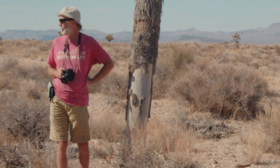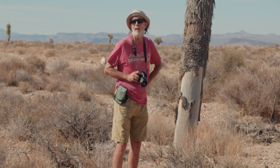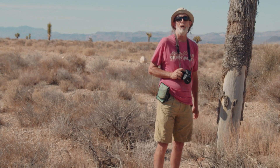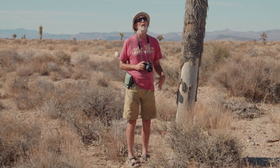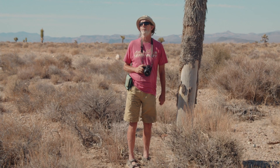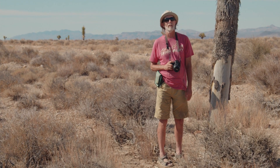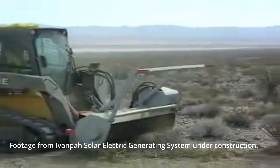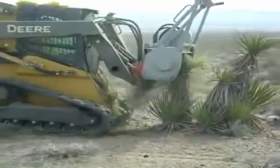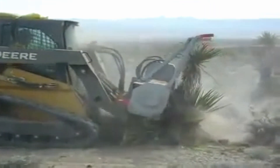We took a walk on this site and estimated the Joshua trees are probably 25 to 30 per acre. We did a little bit of math — this might not be completely accurate, but we think this project would take out about 70,000 Joshua trees. That's a hell of a lot of Joshua trees, and it's very difficult and very expensive to move them. So what are they going to do? It's called mastication — they get these little bulldozers with shredders on the end and basically turn these trees into mulch. A 150-year-old tree just turned into a pile of sawdust, so they can replace it with rooftop-compatible solar panels.